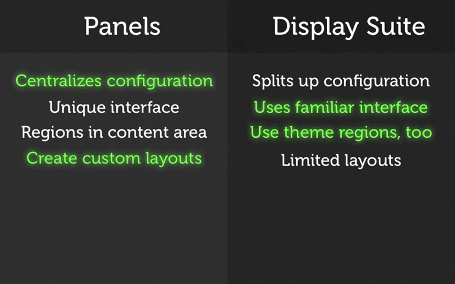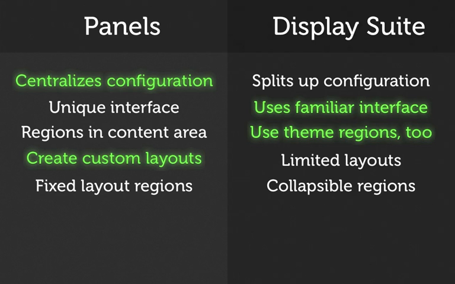Even though that's the case, something we didn't cover here is that in the Display Suite layouts, any column that doesn't have any content in it will automatically collapse and get pulled into one of the other columns. In panels, that doesn't happen. So if we have a column that contains content in some instances but not in others, it won't automatically collapse. Display Suite is a little smarter in that respect, and it will collapse it. So the existing layouts that it gives us are a bit more flexible, but if we want something outside of what was given to us, we don't have many options to edit those.